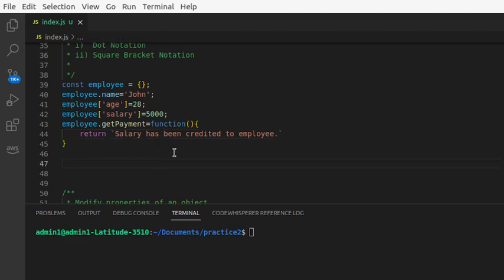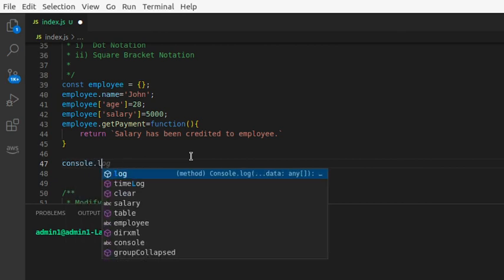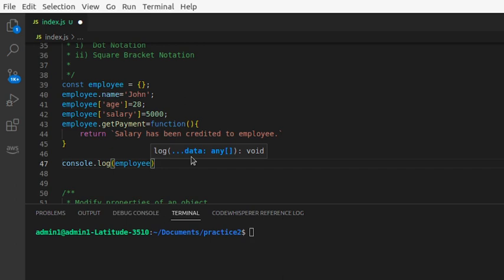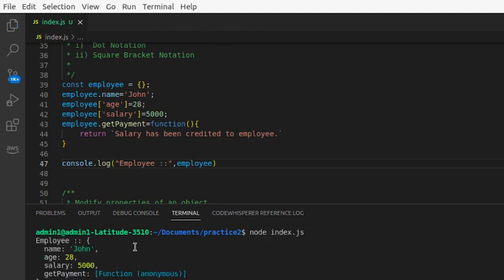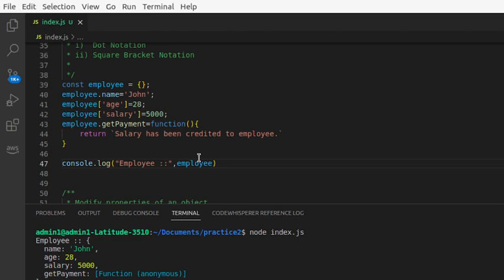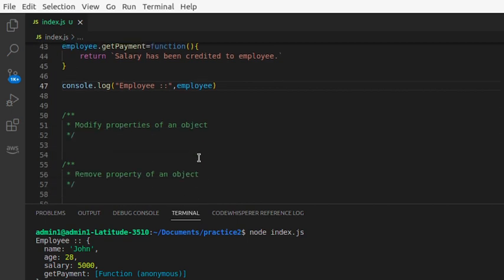Now if I print this employee, just mentioning here employee, right? Here we got the employee, right? So this is the way for creating properties on an employee, using either the square bracket notation or the dot notation.